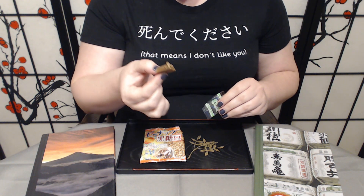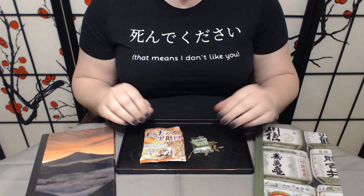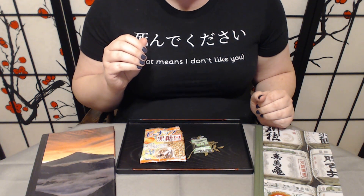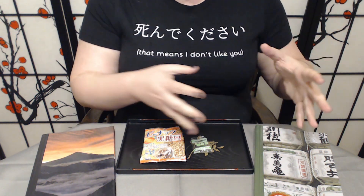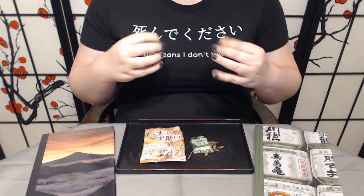It's interesting — I can smell the citrus on here. [Tasting] That was really interesting. So it's basically the brown sugar and this citrus fruit, the Shikuasa. It is a bit firm to chew into at the start, but as you're chewing it, it just kind of starts falling apart and dissolves. There's a strong flavor of the citrus fruit, and you are getting the flavor of the Kokuto as well.